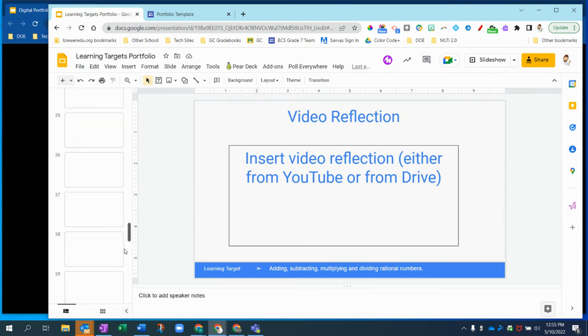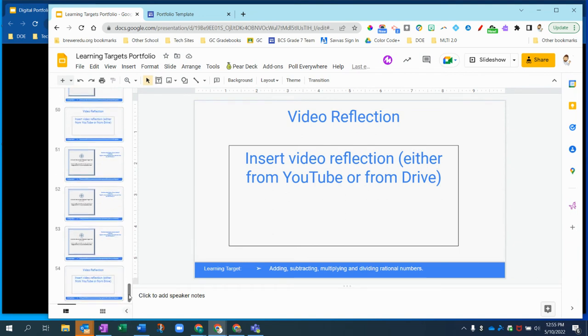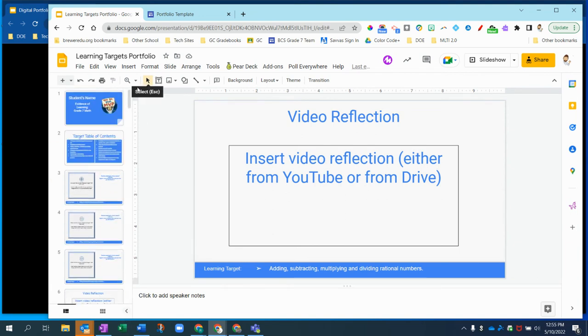This Google slide deck is 54 slides. I would say that's way too many, especially if I'm going to have them include pictures and video and audio. Doing all of that would make this document very, very media heavy, which would take a long time to load and would get weighed down. So I don't recommend having a large amount on there.